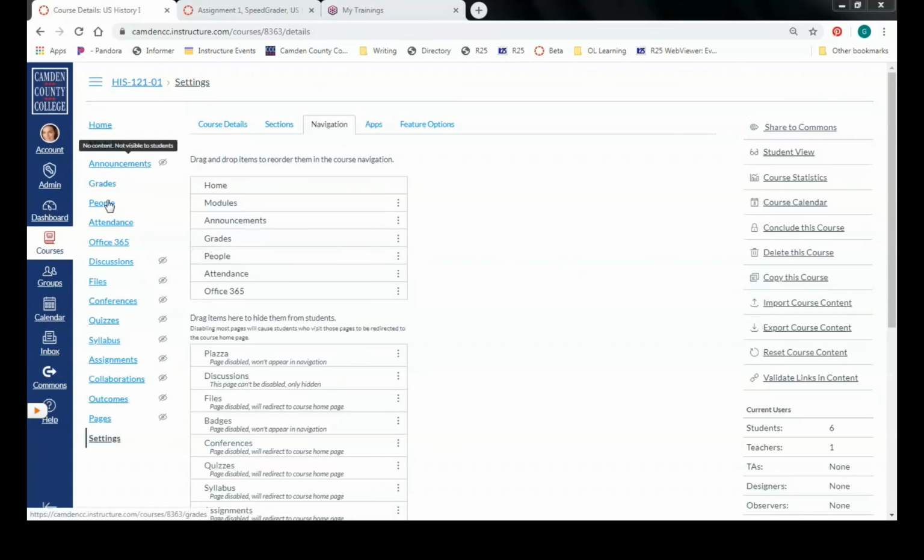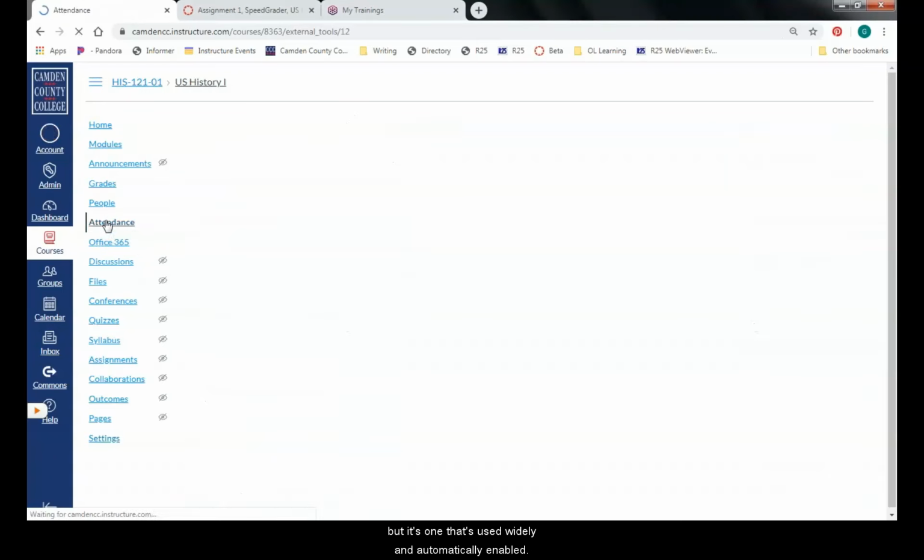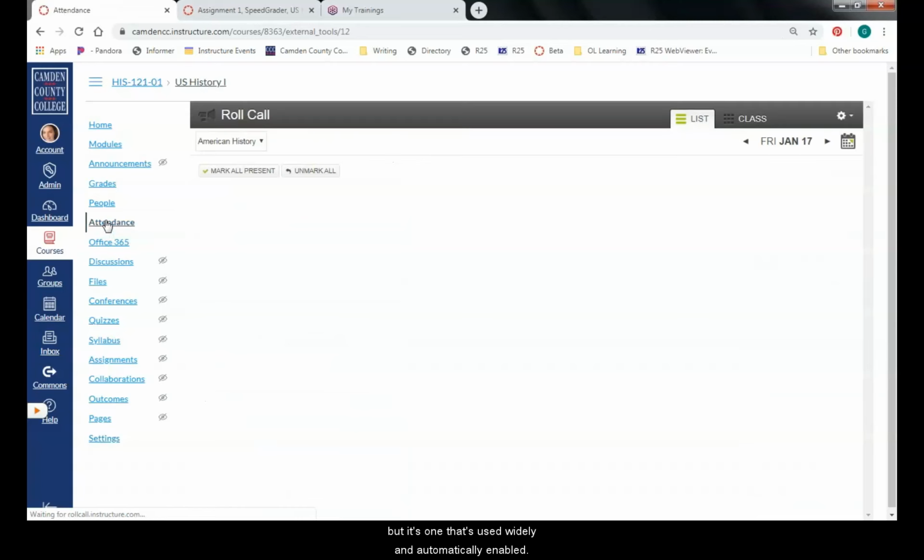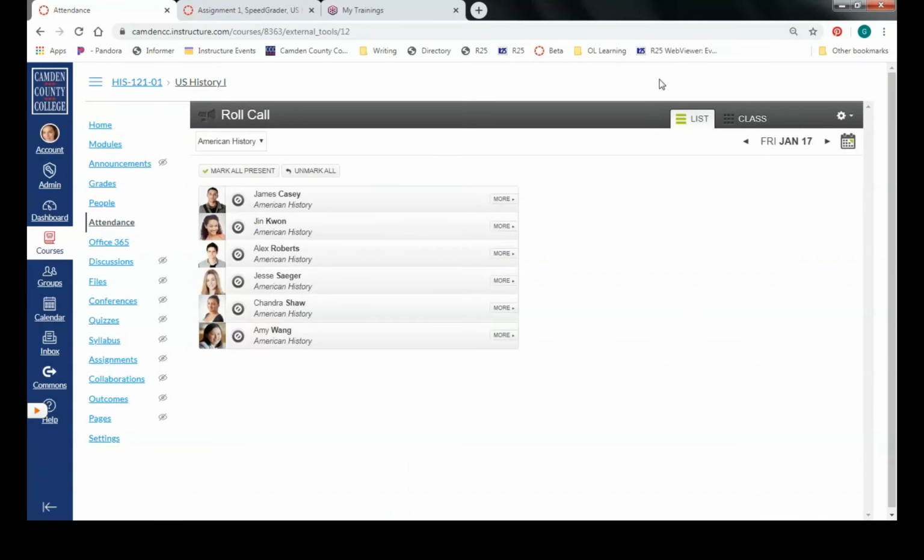Okay, so the attendance tool in Canvas is actually an external app. Canvas did not create this tool, but it's one that's used widely and automatically enabled. So it has some definite limitations. It is far from perfect.